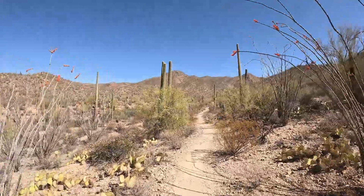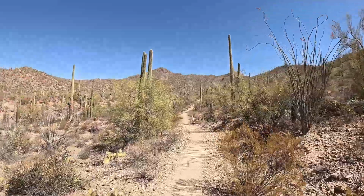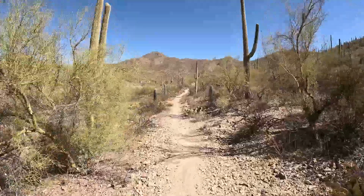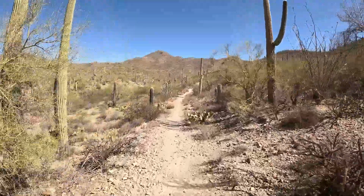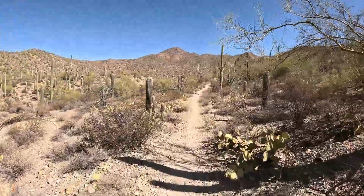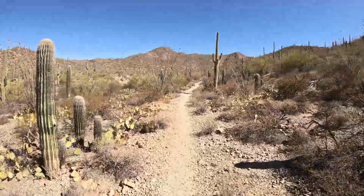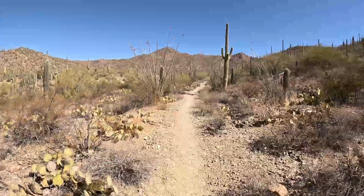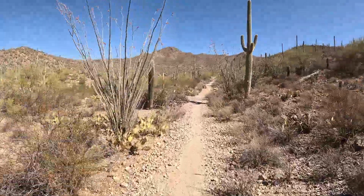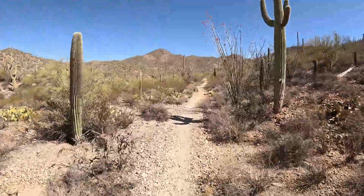Okay, so I just rounded the bend. If you can see up there, there's the waste rock pile for the Gould Mine. You will be able to see some of the old mining access roads, and I actually believe we are going to be walking up one of them. And there are a couple other smaller shafts in the area that we'll be able to see. There's some old metal left behind, some timbers, and there's an old stone structure, which we're also going to pass. We're getting there.